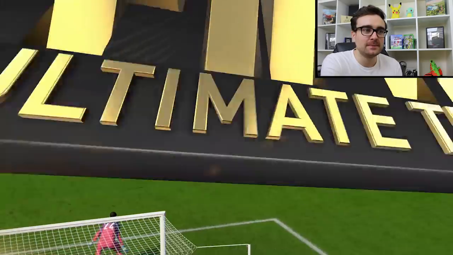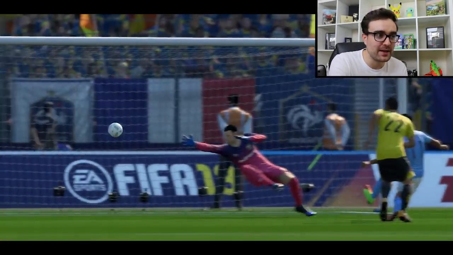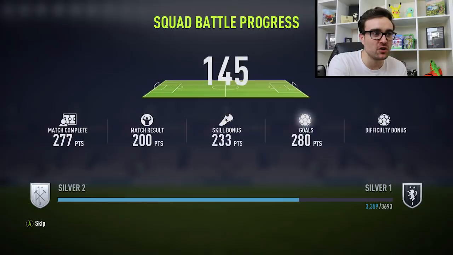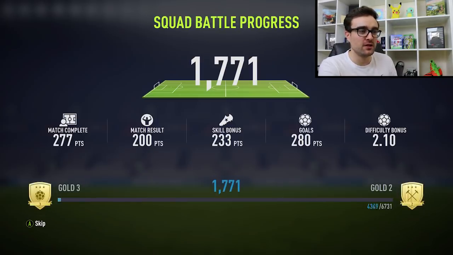And I feel like I've learned that I could do with a better squad. But I've learned quite a bit about playing against the computer as well, I think, from watching Nepo's video and then trying to do it in that game. A 2-1 win on Legendary got us almost 1,800 points. That is sick. So we're into Gold 3, and it's got to be like halfway towards Gold 2 as well. Okay, a bit of the way towards Gold 2. But another win will put us straight into Gold 2.